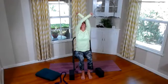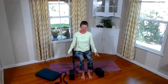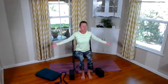And inhale, sweep it up. Inhale through the nose. And exhale through the mouth. This time we're going to hold our arms up. So let's go ahead and inhale, sweep our arms up.